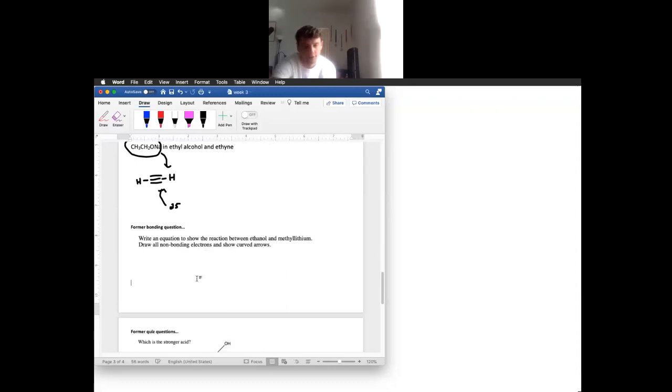This is often a question, and the person I made an example out of actually asked me about this question. Again, you want to draw everything out. So you have an ethanol with a methyl lithium. A methyl lithium is simply, don't overthink it, it's in its name. It's a methyl with a lithium. But what's going to happen with that lithium? It's going to dissociate, so that is just floating around.